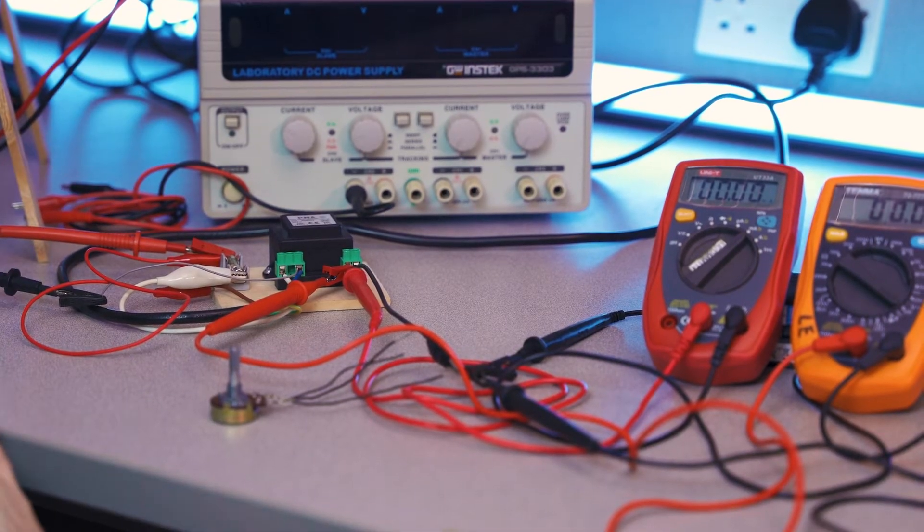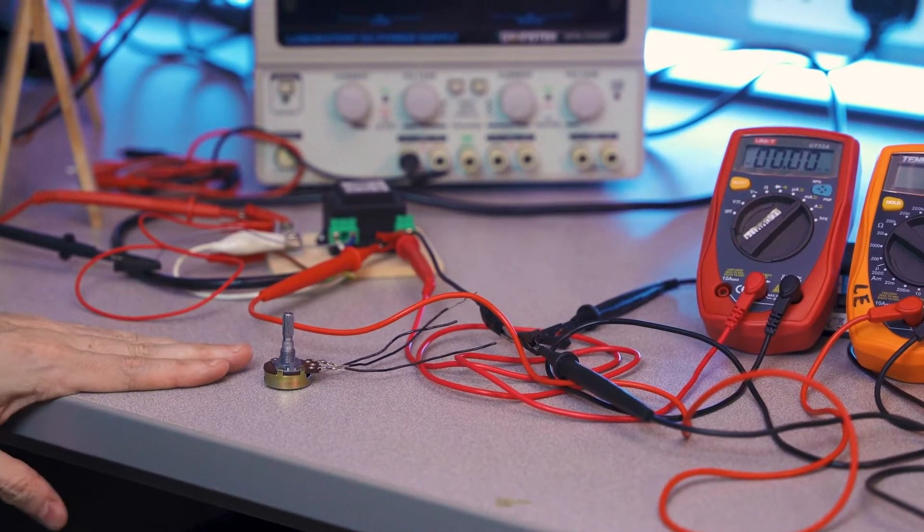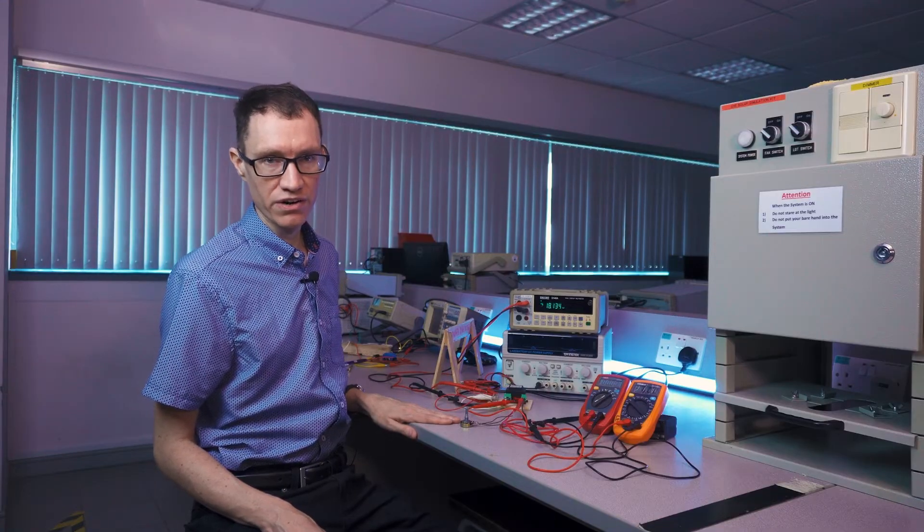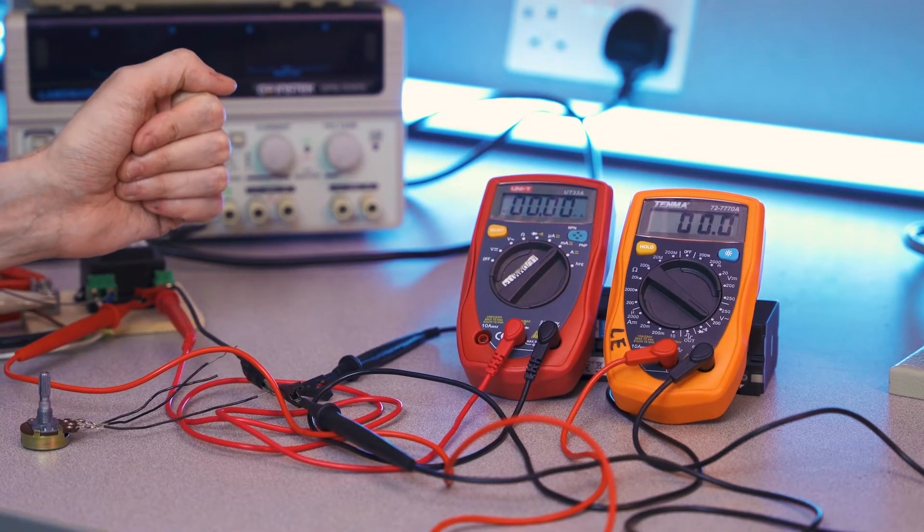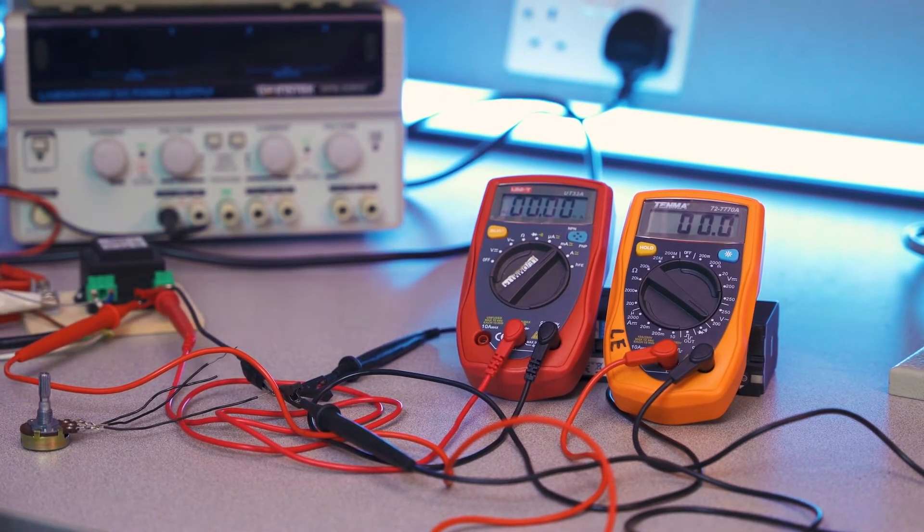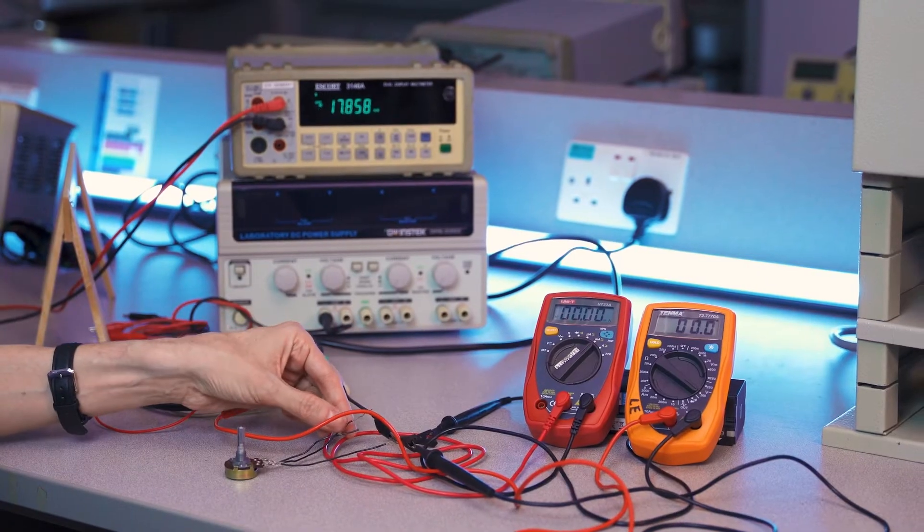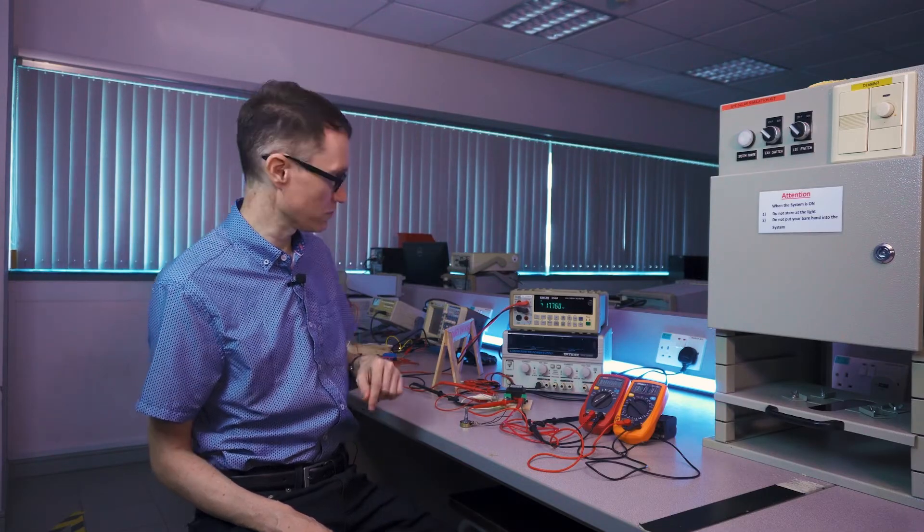In order to guard against any mishaps, I've put a 10 milliamp fuse here in series with the primary side of the transformer. We're going to be monitoring the voltage out of the mains with the multimeter back here. On the secondary side of the transformer, we have a potentiometer. So I'll be adjusting the resistance by turning this knob here. We're going to be monitoring the current through the potentiometer with the red colored multimeter here. And then we'll be monitoring the voltage across the secondary side of the transformer with the orange multimeter over there. I'm going to have the potentiometer disconnected from the secondary side to start off so we'll be able to get an open circuit voltage.